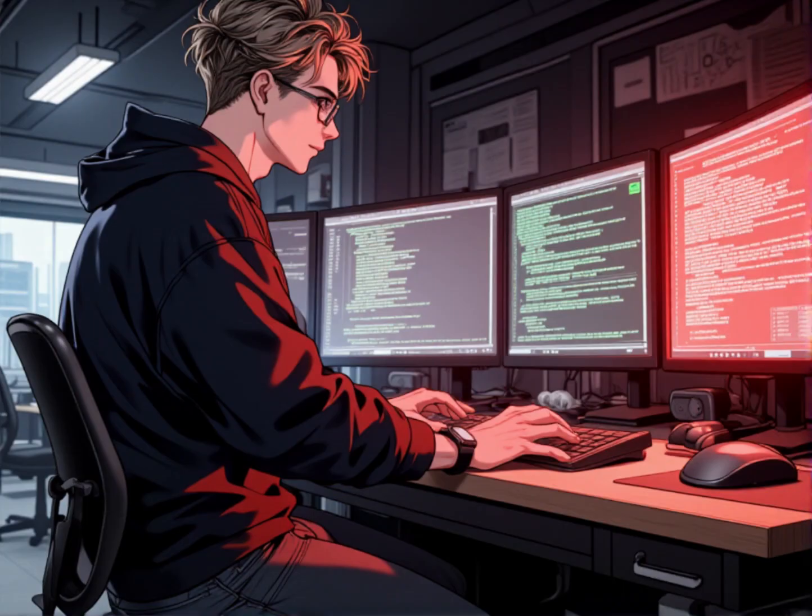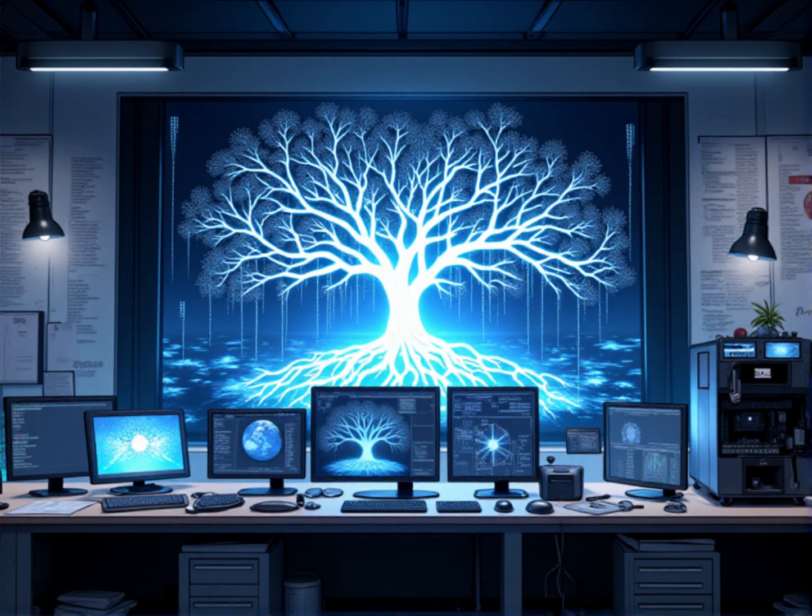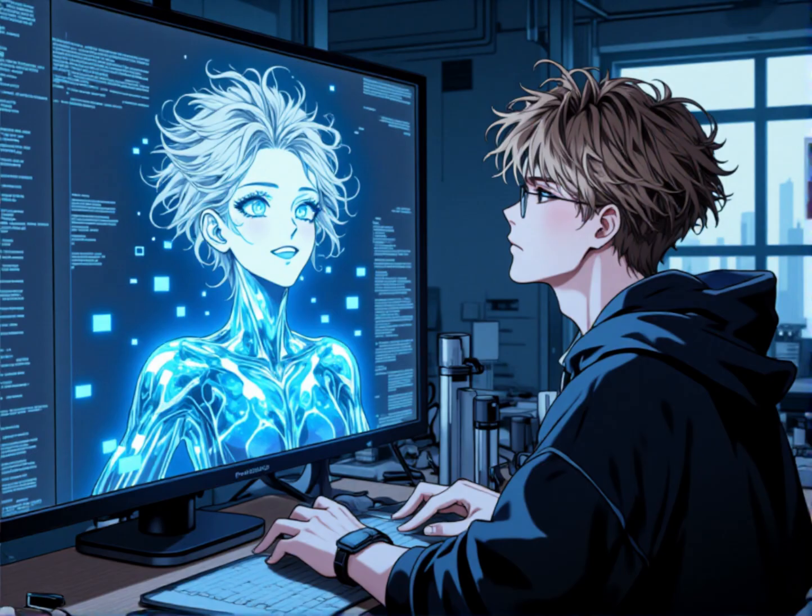"Arya, initiate the firewall immediately and isolate the infected modules." I quickly issued the command, while pulling up the emergency response program. Just as I was about to input the final line of code, the strange world tree symbol suddenly enlarged on the main monitor, and countless tiny codes began to pour out from it, like opening a mysterious data gate. "Alex, something feels strange." Arya's voice began to break up. "I think I'm seeing a completely different world."